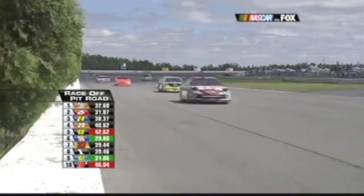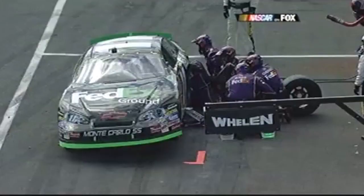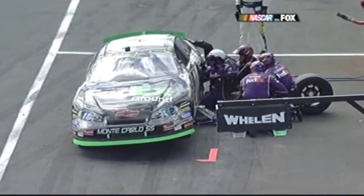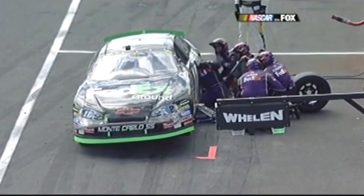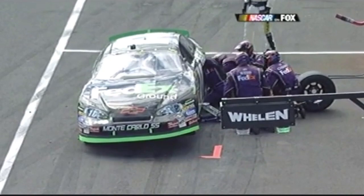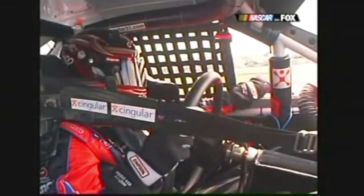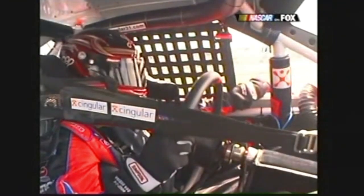Well, unlike a lot of racetracks we go to, if you did have to pit under green, you're not going to lose a lap. So strategy, you can do a little bit different things here than you might say at a Dover or even a Charlotte. If you are up there leading the race or in touch with the leader, most definitely you can make a 4-tire stop here and still stay on the lead lap, a lot like a road course.